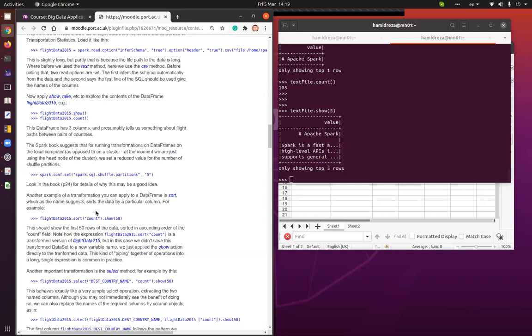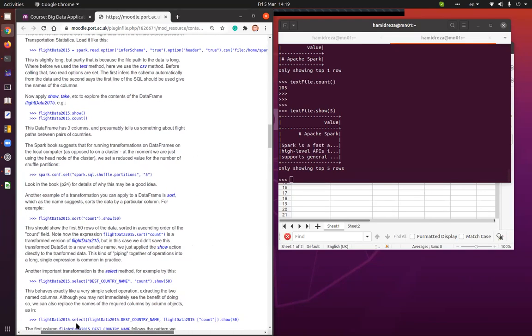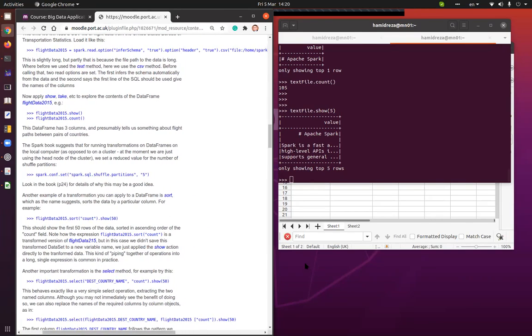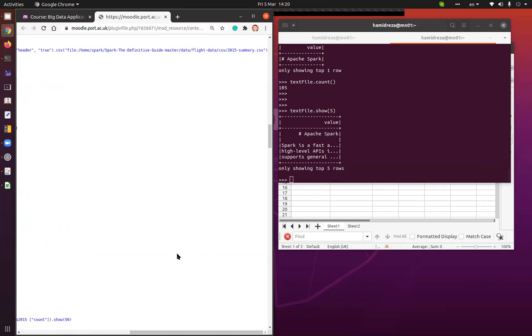Now I want to implement a much more complicated query. In the first step, I need to read a CSV file. Here we have a CSV file named 2015 summary.csv.